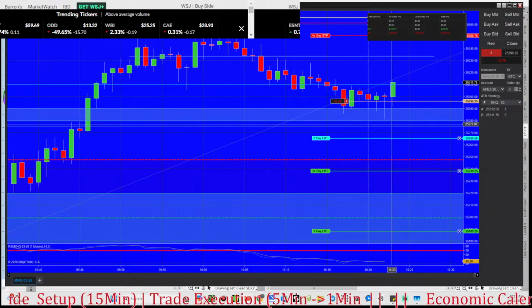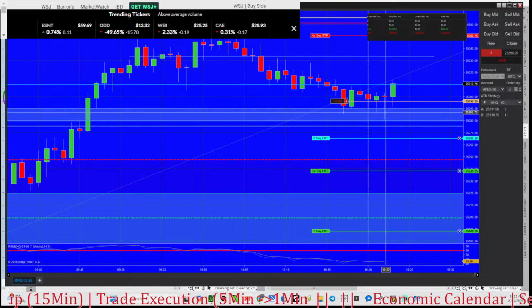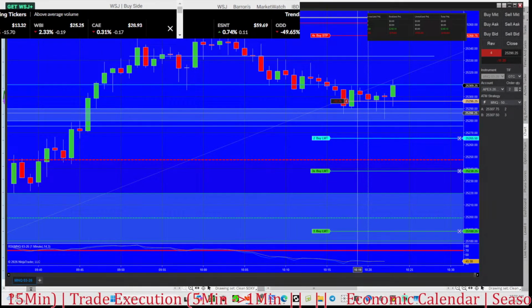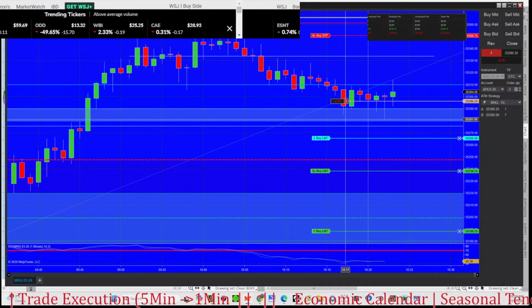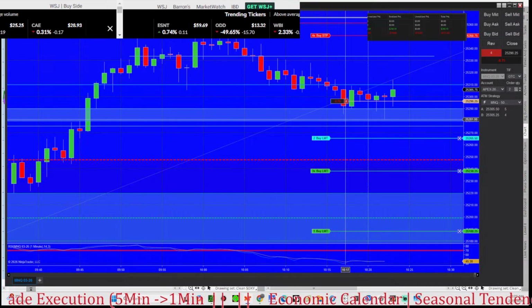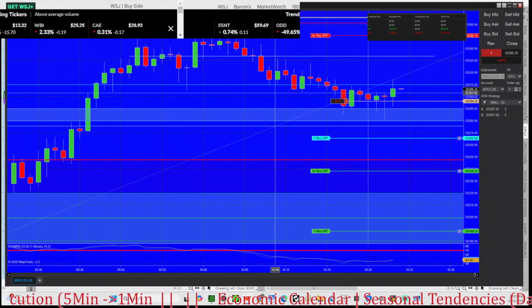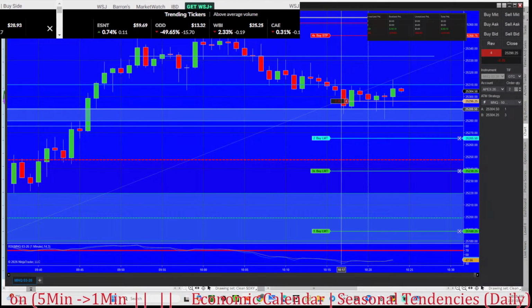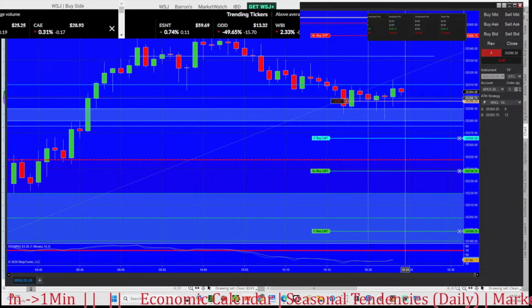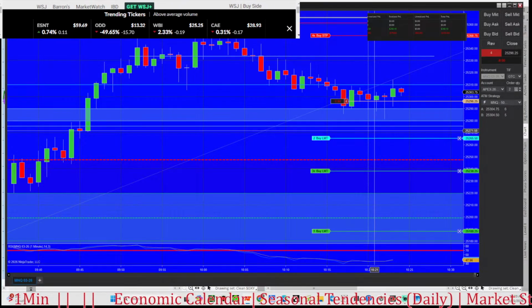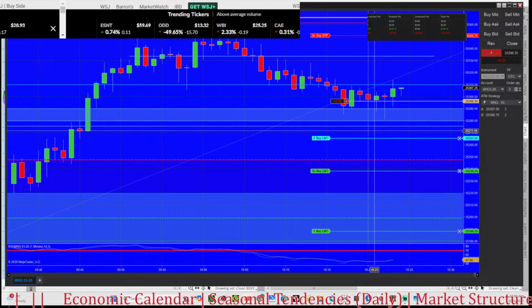Usually, when you see wicks into a gap like this, it's usually a good sign that it's going to go in the opposite direction. So the price engine is looking at this as a discount gap. So this is the benefit of waiting, right? If I was waiting and kept going on my plan, I would have been able to go long from here and not suffer a loss here, I mean a loss there, and potentially another loss here. So stick to your plan. See the benefits of sticking to your plan and making sure that you follow what's going on the daily.